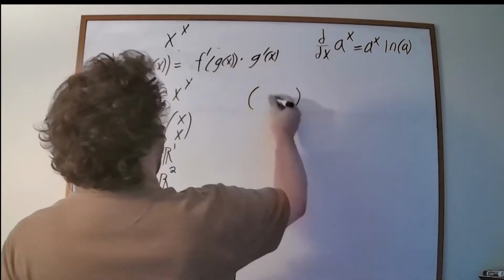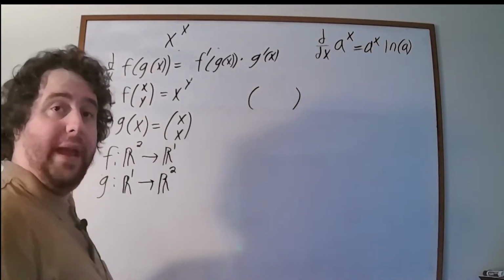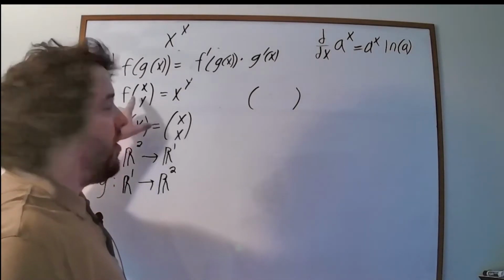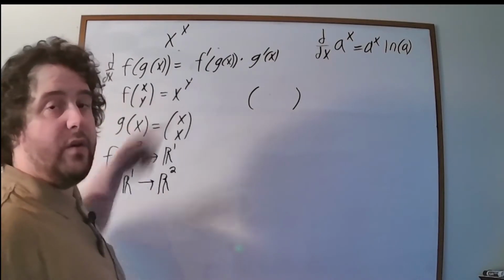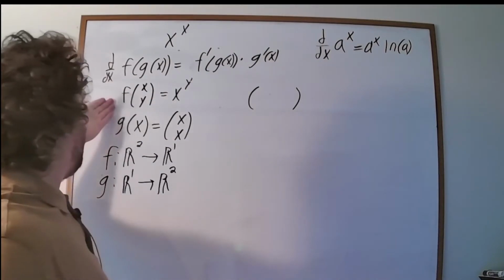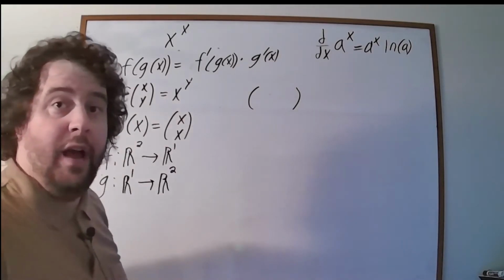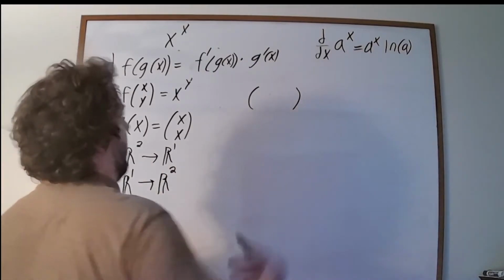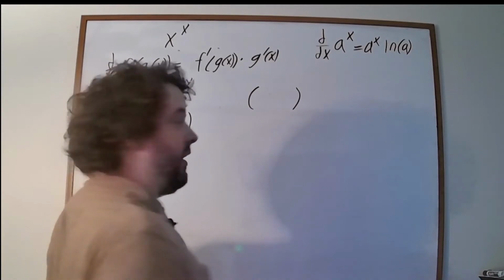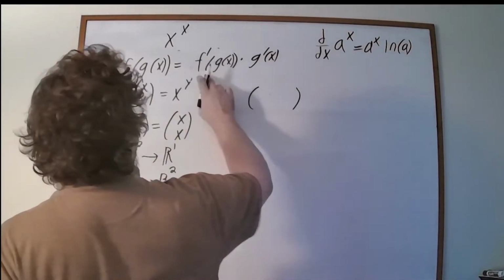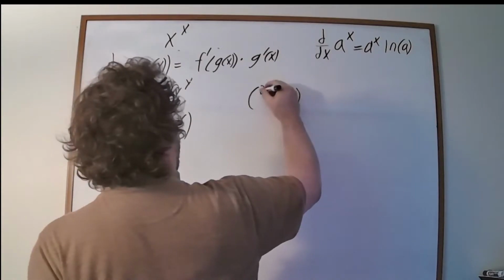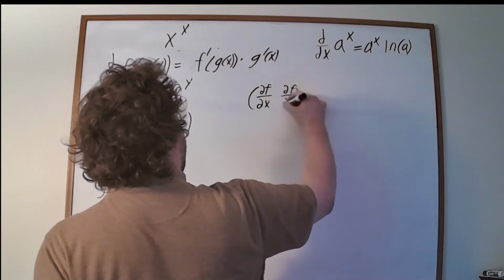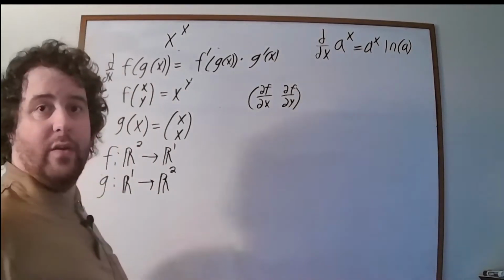So what is f prime? F prime is going to be a 1 by 2 matrix, and in particular it needs to be the sort of thing that we could multiply by a two-dimensional vector in order to get a scalar, just like how applying f to a two-dimensional vector gives us a scalar. And so what we can expect really is essentially a dual vector here, where we're using kind of a column vector standard notation. So here, the derivative is going to be partial f partial x, and partial f partial y. And we'll calculate those in just a moment.